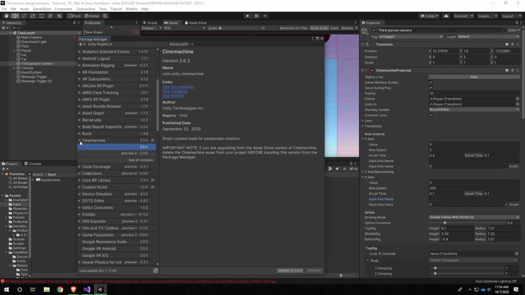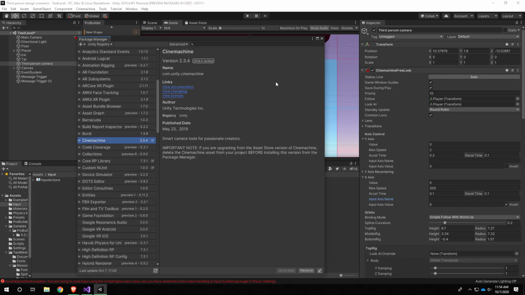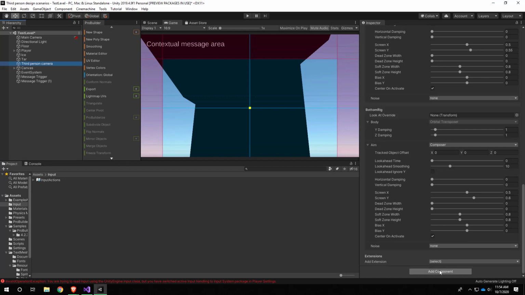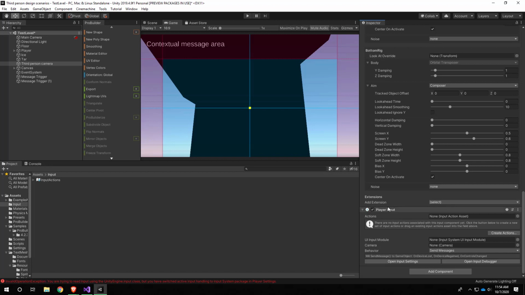I'm just going to write a script that manually handles this, because I think it will give more context on how to use the new input system. But it is important to know that going forward there is an easier way to deal with this. Alright, so what we need to do, much like we did on our player, we need to add a player input component to this camera object as well. This is our virtual camera that has the Cinemachine freelook component on it. So we're going to add a player input component to it because this thing needs to know about player input.